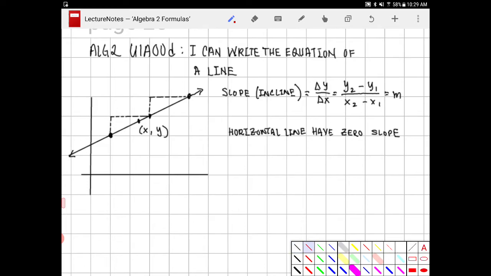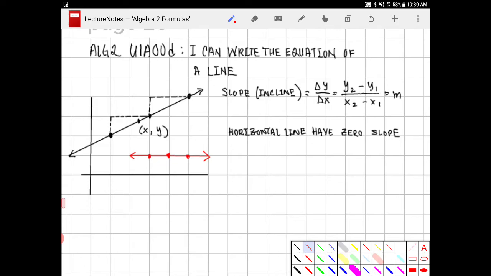So if I have a horizontal line, let's say it's something like this. Actually, let me draw that a little better. So let's say I have a horizontal line like so. This would imply that there's absolutely no change in y whatsoever. If you look at this, all of the coordinates on the line, all the y coordinates are going to be the same. So because of that, we say that there is 0 slope, because 0 divided by some change in x will always be 0.